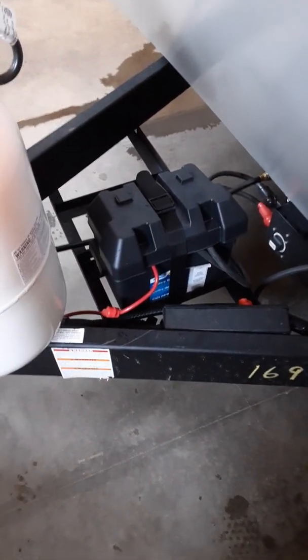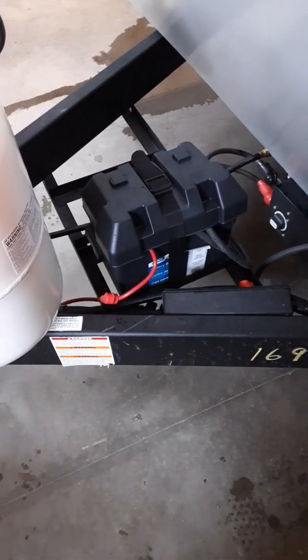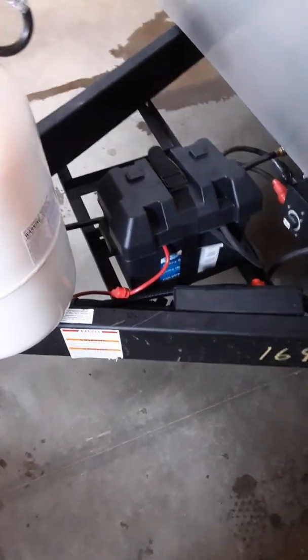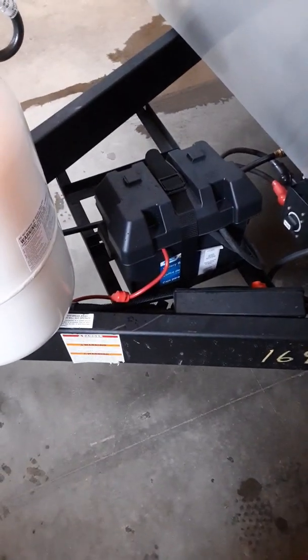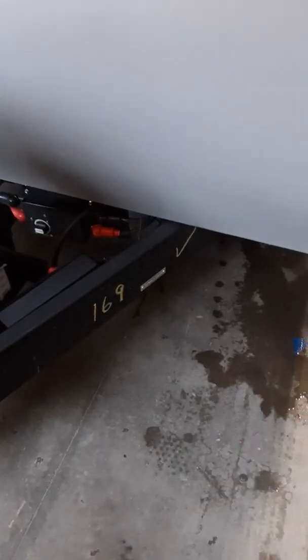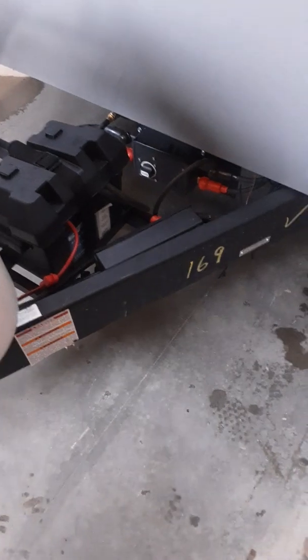Gotcha. So it's okay if the battery is pretty much connected at all times, and it doesn't ever collect too much energy? Not that I've seen. Is there ever a point at which I need to disconnect because it's too charged? Let me ask my electrician, the foreman that you just met. He's the one you want to ask the electrical stuff. So he was asking, is there a point where the battery is overcharged?